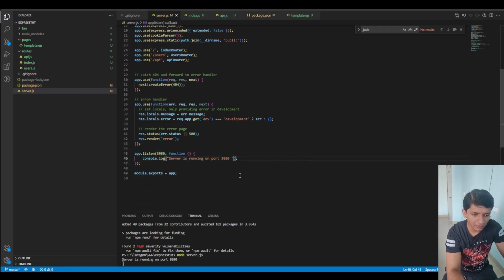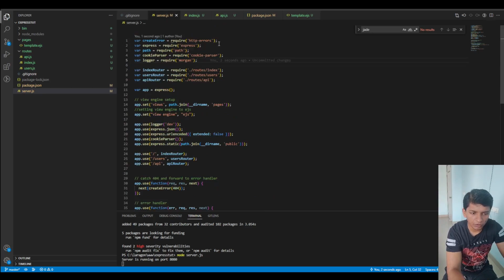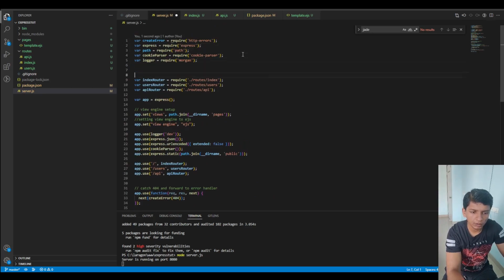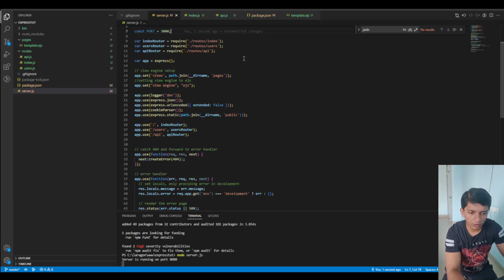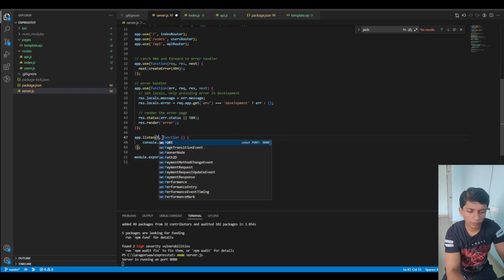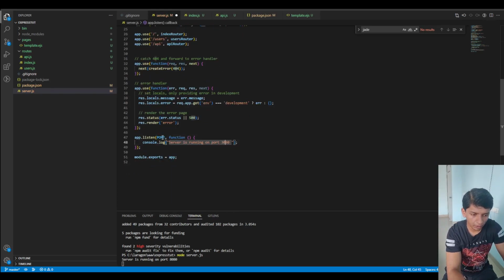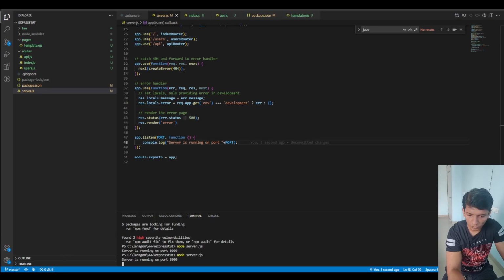We should rename that. Maybe we can define a const variable. Port equals 3000. Then we can say port, and here port 3000.